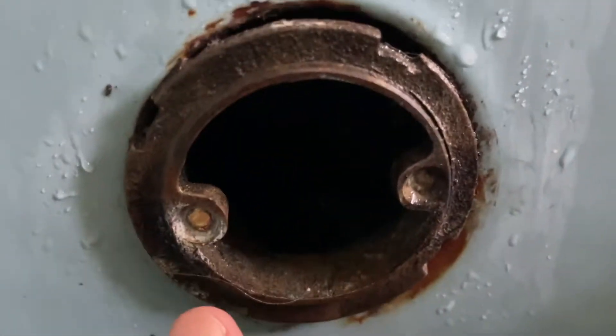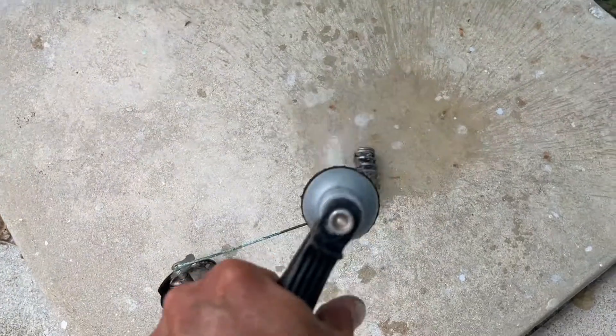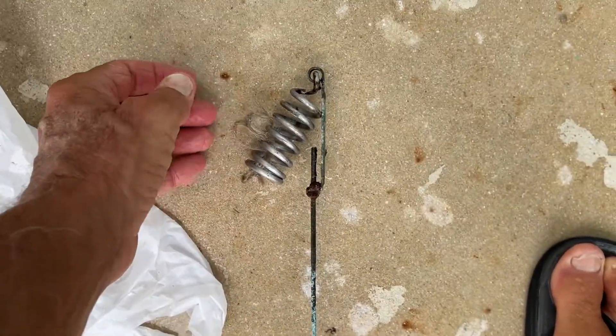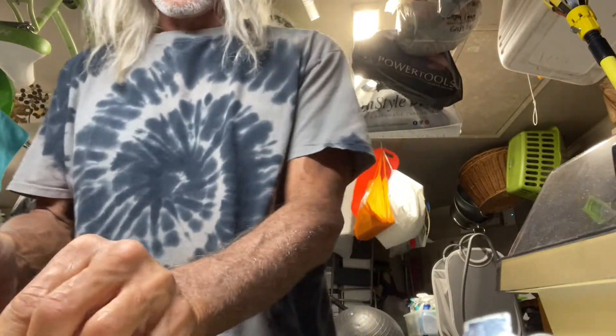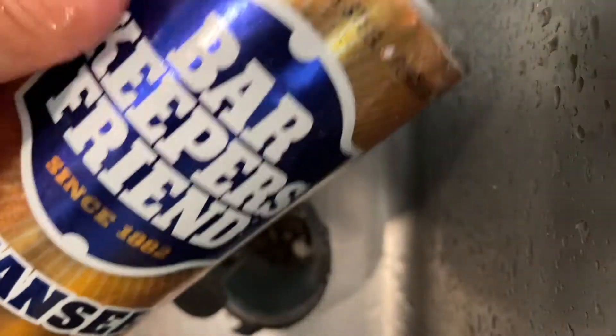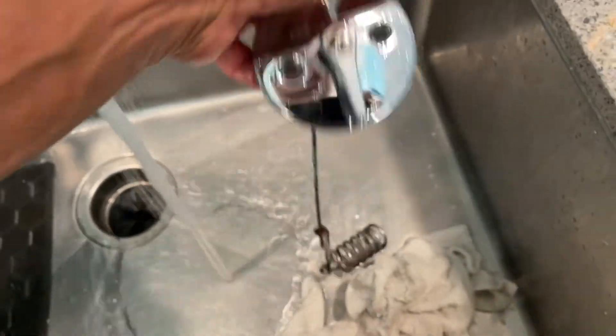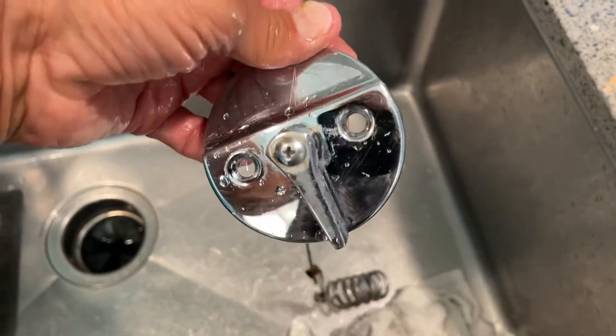I've got to drill these out. I'm going to put that same collar back on — I guess I could get a new one, but this is the only one that's going to fit with it. So I'm going to try to take this apart, fix it, and put it back in there. I took it outside and used the hose to get the big chunks off, and there was a little bit of hair left — I've got to get a razor blade or scissors to cut that off. Let's get this stuff cut. I'm going to get a little bit of Bar Keeper's Friend in there. I don't know if it's good to get on your skin, but we'll find out. It works good. Clean it off and give a look — it looks better, pretty shiny. That thing is over 70 years old, but this is over 50 years old and it looks good enough. I think we can use it.